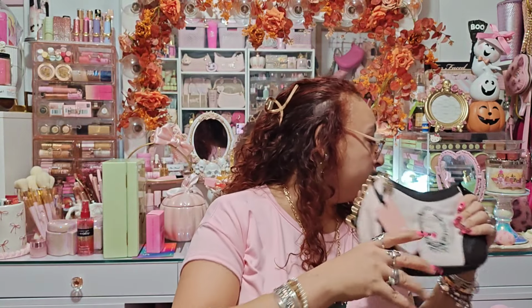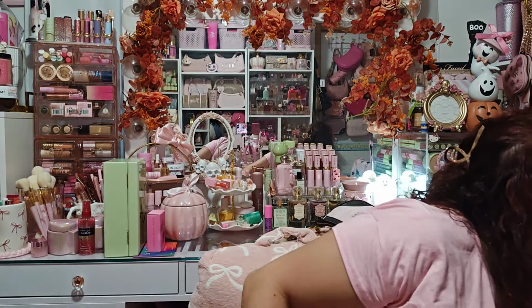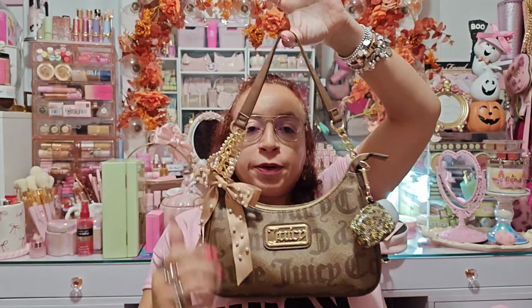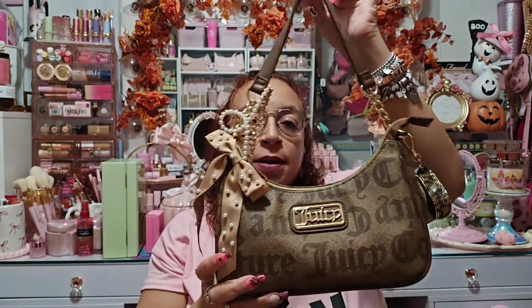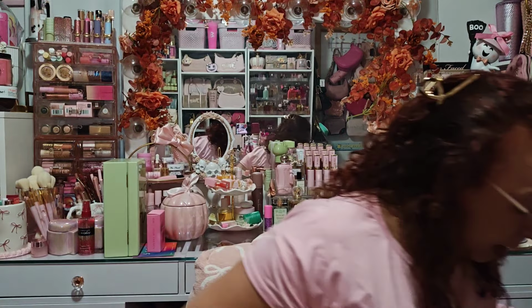But yeah. So that's a new one that I added to my little purse rack behind. By the way, the bag of the week that I've been rocking, I did show you guys in my haul. But I have my little leopard there. And I always use my claw clips to decorate my bags because I literally wear them all the time. So it's that little bag.